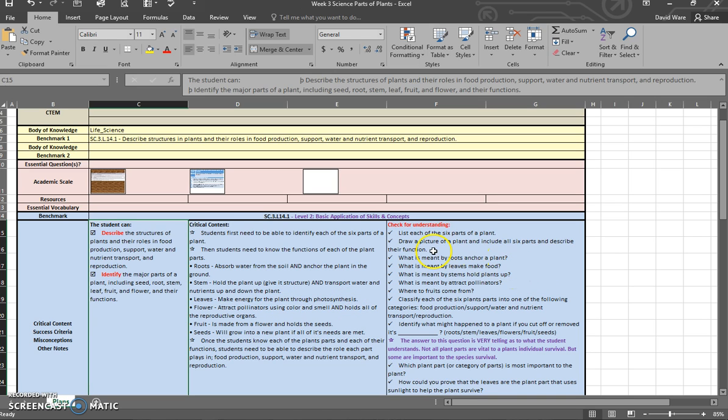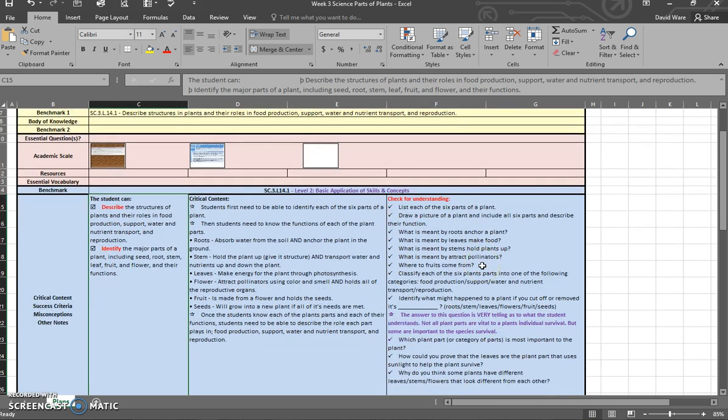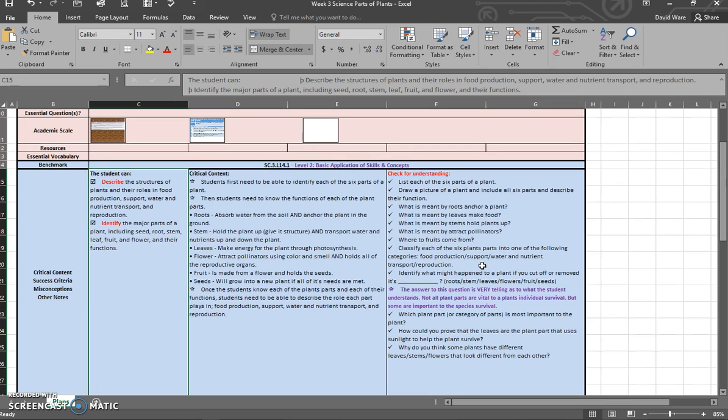I always try to include a check for understanding. You can see the check marks here. These are questions that I wrote using Marzano's taxonomy. These are not a list of mandatory questions. They are there just to help you. There is no expectation that you need to ask all of these or turn this into a quiz. It's just something to have to be able to pull out and ask a question.